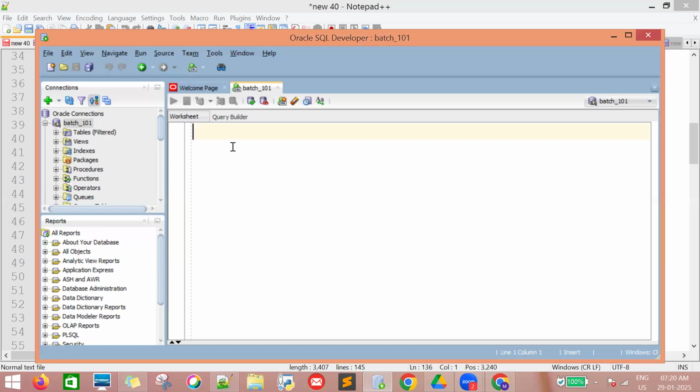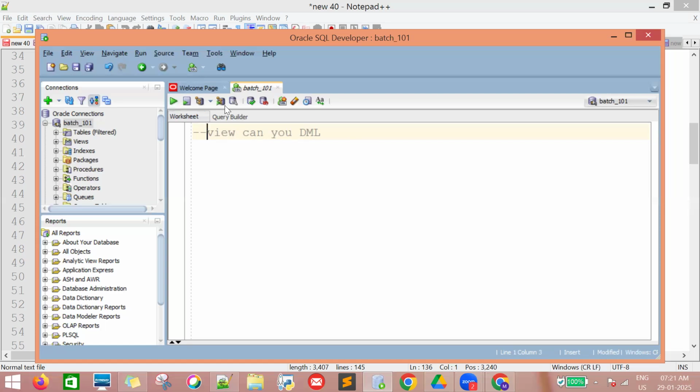So last class we have seen the view, correct? Can we do the DML operation in the view? Yes or no? We already did this, right? Can we do the DML operation in a simple view? If you do the DML operation, it affects the base table, correct? We have seen one example also. Hello, I'm audible, right? Yes, the DML operations we can do on the view.